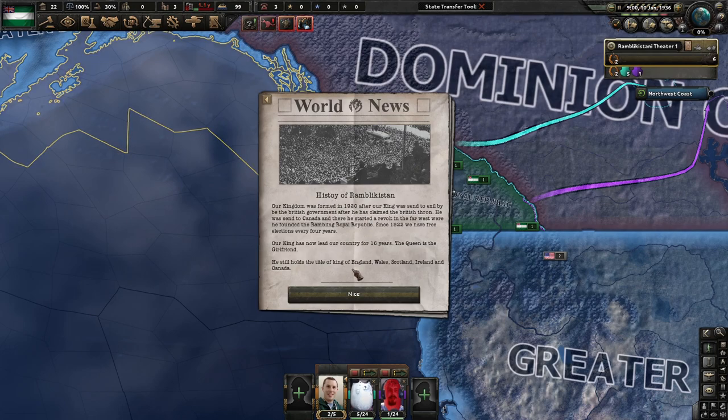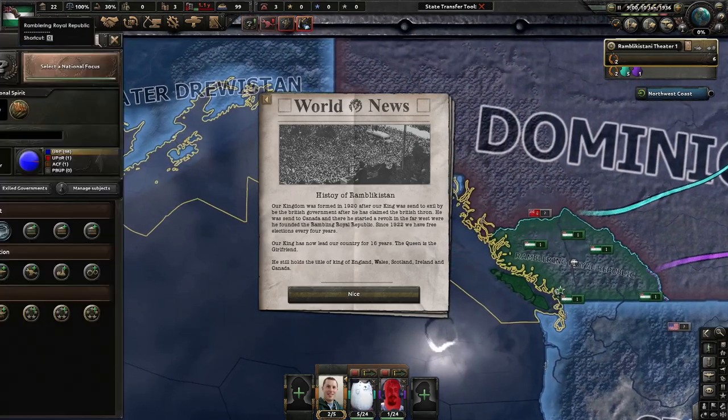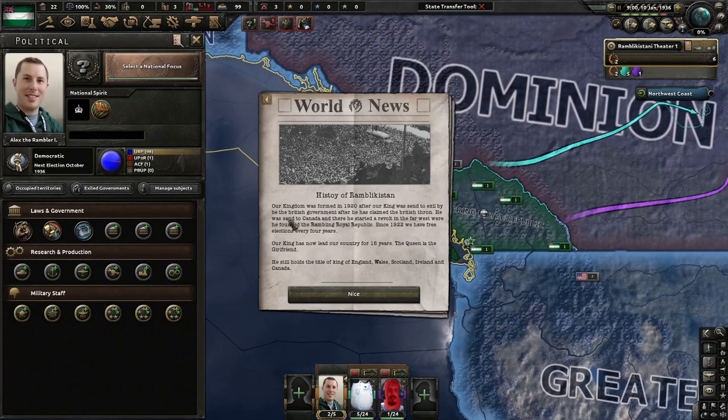So, our kingdom was formed in 1920 after our king was sent to exile by the British government. After he claimed the British throne, he was sent to Canada, and there he started a revolt in the far west, where he founded the Rambling Royal Republic. Since 1922, we have free elections every 4 years. Our king has now led our country for 16 years. The queen is the girlfriend. He still holds the title of King of England, Wales, Scotland, Ireland, and Canada.